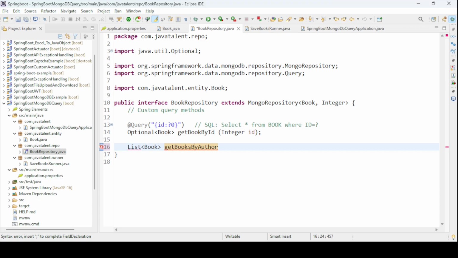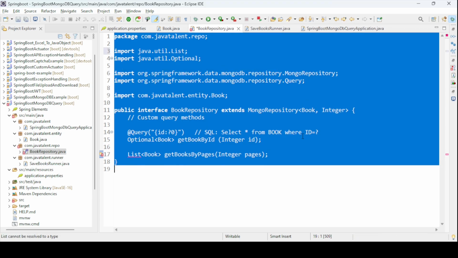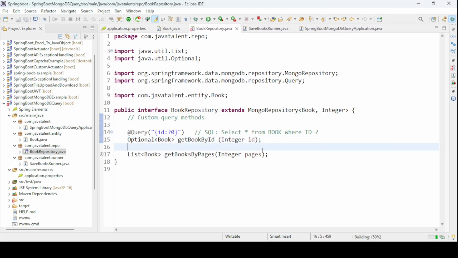So let it be get books by pages. Maybe those pages will be duplicate, so we can get a larger number of books. That's why we have taken it as a list of books, which will return the list.